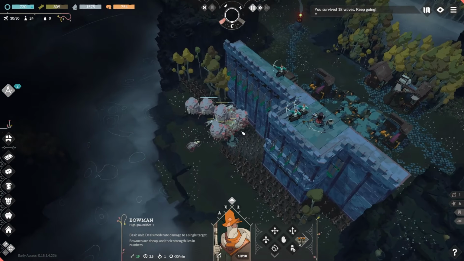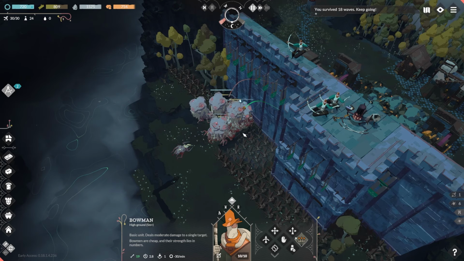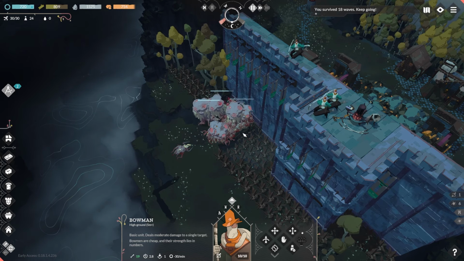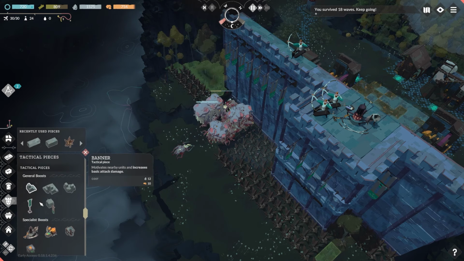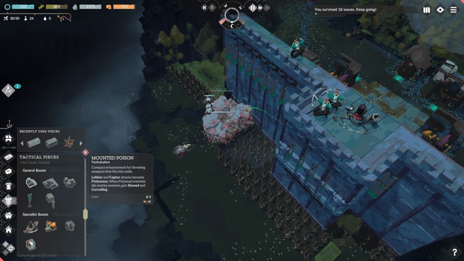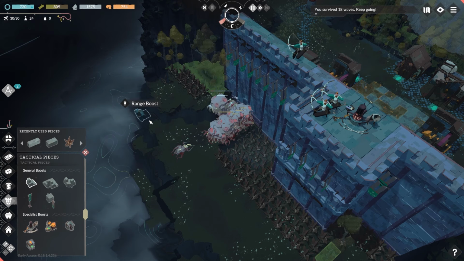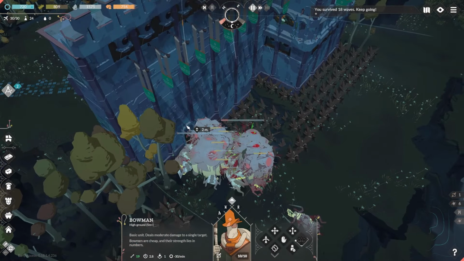Now, note that the poison doesn't make the things that it affects as its secondary effect poisoned. So it can't spread like a virus through an entire population. It just makes anyone nearby, I believe, slowed and have the corrosive effect. Yeah, slowed and corroding.